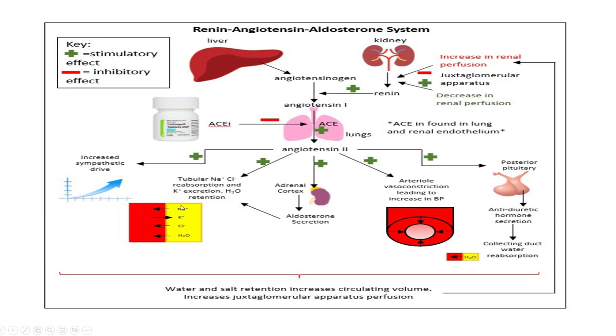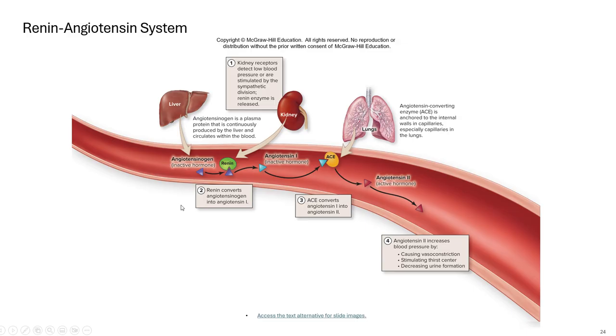Right. So you can look at a graph like this. You can look at one kind of like this, a little less scary of a graph, but you see those same basic things. Angiotensinogen is inactive, renin converts it to angiotensin 1. Angiotensin 1 is converted to angiotensin 2 via ACE, and then angiotensin 2 does all of those things we talked about. So vasoconstriction, decreased urine formation through aldosterone and ADH, stimulating the thirst center in the hypothalamus, all of that acting to increase blood pressure, right?